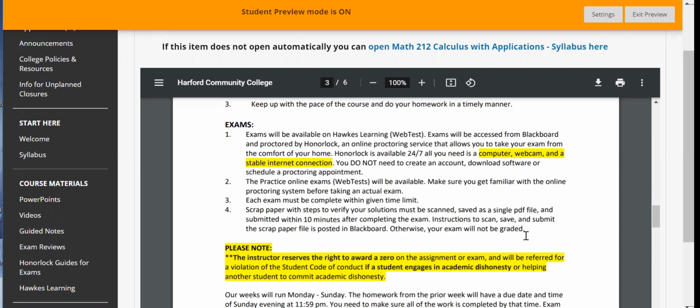Or if you take a picture of your work with your phone and have picture files, you insert the images into one single Word document, save it as PDF, and then upload to Blackboard. If you save it as one single file, it will save me time grading your work, because I do not have to close the file, open another one, grade it, and put it back in.